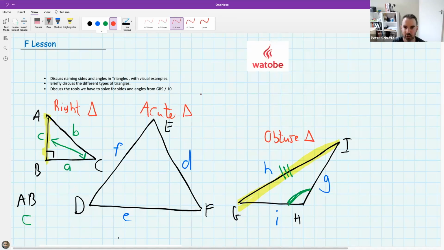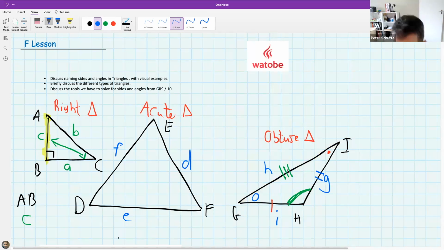And then if I look at the smallest angle, which of these do you think is the smallest? I think the smallest angle is over here, which means the smallest side will be opposite here, and so it'll be there. And then let's make this one over here an empty dot. Let's make it an empty dot there.